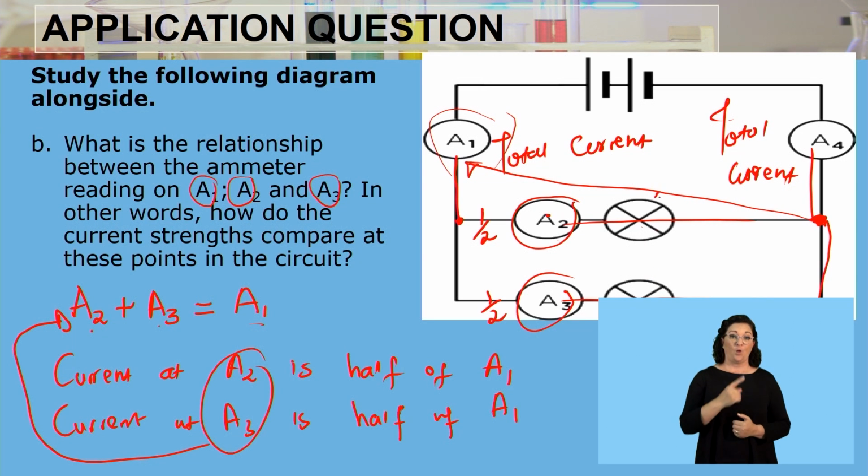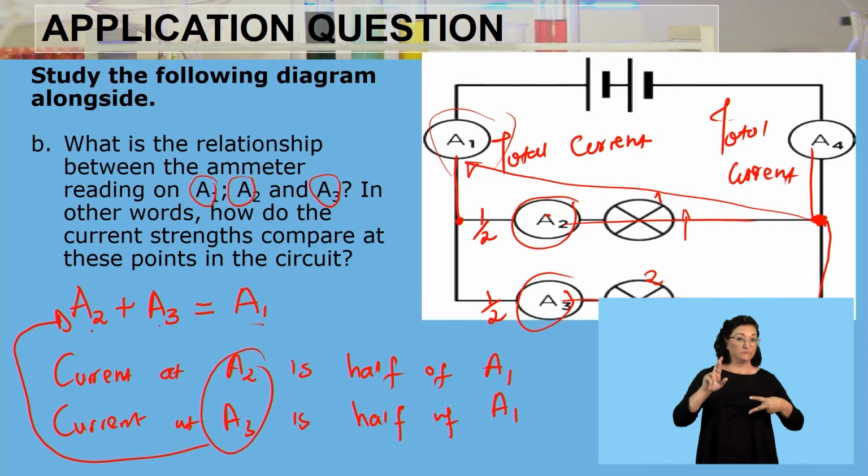If light bulb number 1 and light bulb number 2 have the same resistance, have identical resistance, therefore what we have said is going to be true. Why? Because remember, if light bulb number 1 has a higher resistance than light bulb number 2, then that would mean the current passing through light bulb number 1 is going to be much lower than the current passing through light bulb number 2.